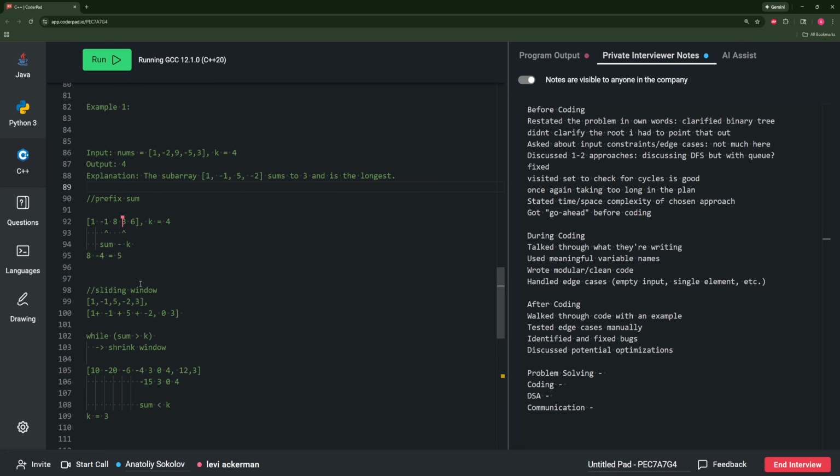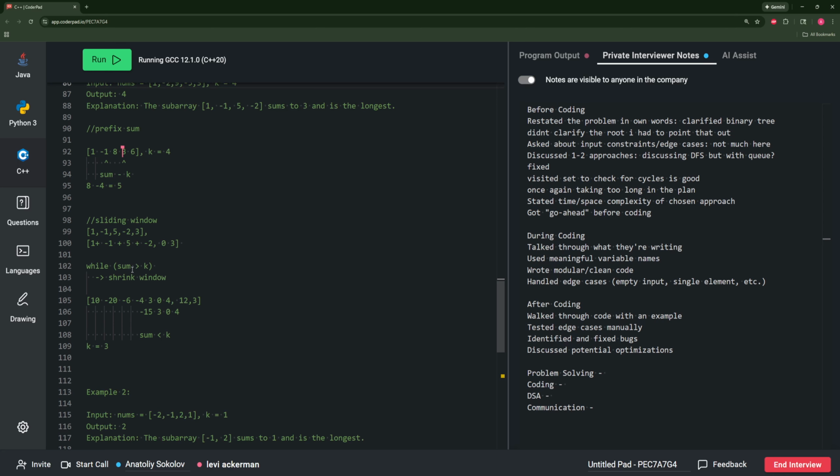For me, I instantly recognized that because you went with the sliding window, that wasn't going to work because you have negative numbers. You can't have this shrinking constraint. And so you have to go towards prefix sum. You basically need to recognize that this is a prefix sum problem as quickly as you can, and recognize, okay, if it's a prefix sum problem, I need to look for the complement sum, and then from there you can get a plan very quickly.